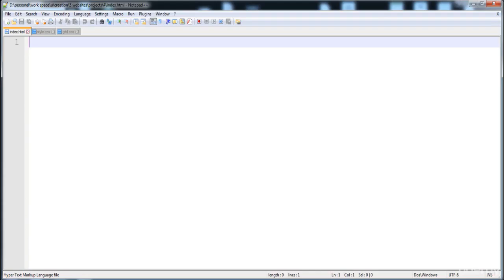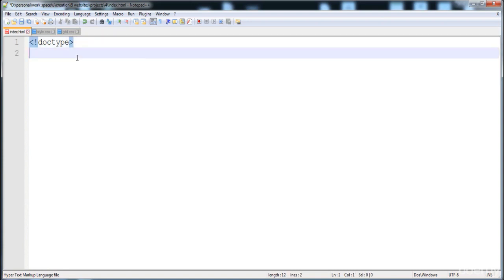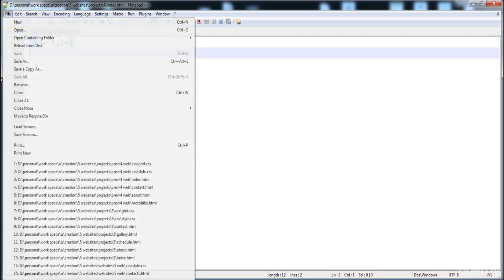Now let's create the structure. Here is the doctype, and since it is too time consuming, I'm going to copy the same code from the previous sites.